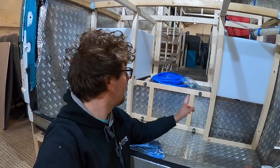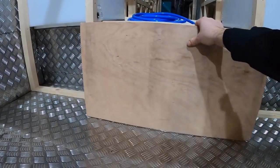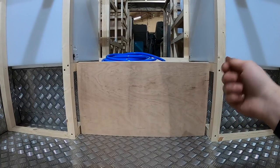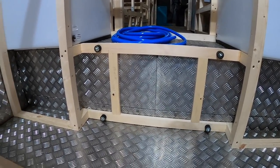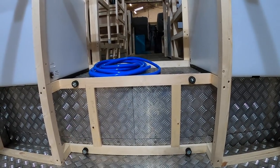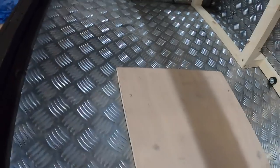Now that we have the framework and all the mounts screwed into place, we're going to build the plywood panel that will hold our pumps and accumulator. I've cut out a rectangle of nine-mil ply - it fits in just like that, raised about 5mm off the floor and free-floating, hanging off those mounts. A useful tip when working out where your bolts come through: take a sharpie, color the end of the bolts, press the mold to where you want it, and it leaves marks showing where to drill. Pretty pleased with that - let's give it a splash of paint.